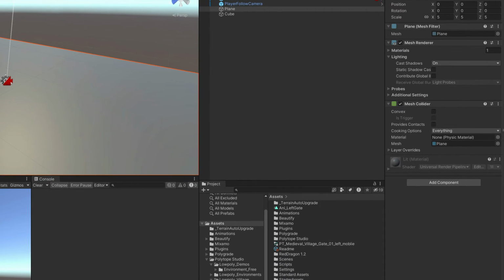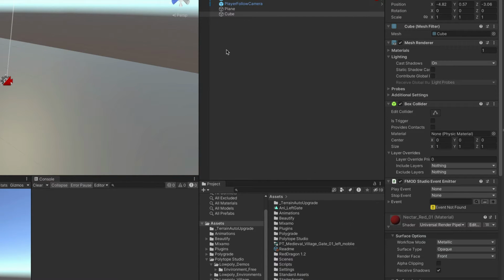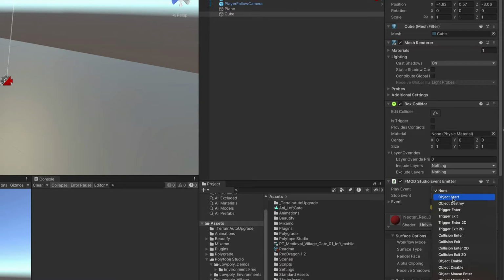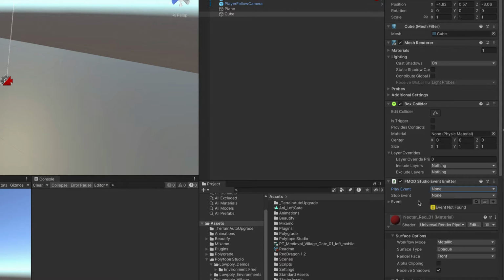Once you've installed the FMOD package, you can add sounds to game objects via the FMOD Studio event emitter. Here we get a drop-down menu for how we want to trigger the sounds, and then we have an event reference so we can get the events, which is great. But this also means that the sound is attached to the game object, and although we can combine them via arrays, sometimes you want to have a controller script where the code to trigger the events is.